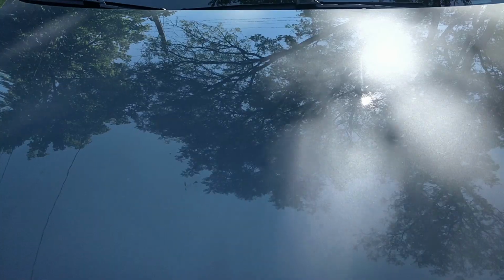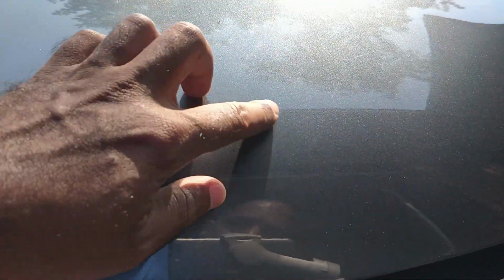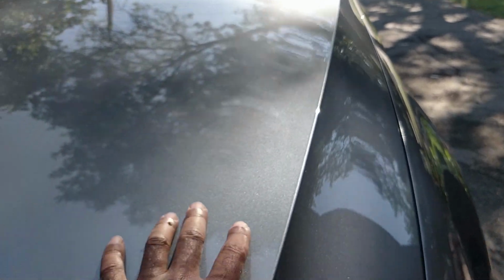So I've done roughly half of the car. I'm not sure if you guys will be able to see, or you can't feel it, but man, is it soft. I'm not finished yet, still gonna wax it. Check this out. Alright, so you can't feel it, but you can see marks here. Remember that spot that we took the tree sap off of? I think it was somewhere in this area, but it is gone. So soft.